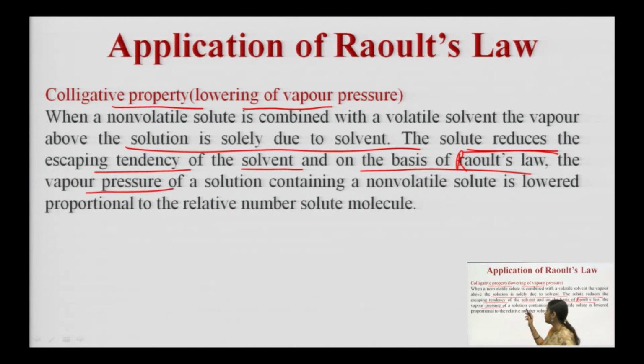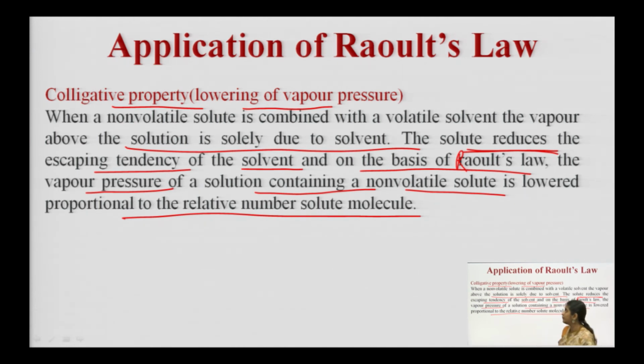The vapor pressure of a solution containing this non-volatile solute is lowered, and it is proportional to the relative number of solute molecules. If the number of solute molecules is increased, then the escaping tendency of the solvent will be reduced, and how much it will reduce depends on the relative number of the solute molecules.